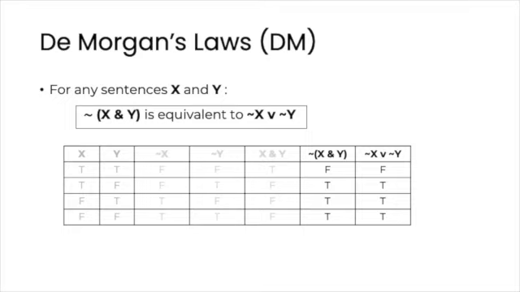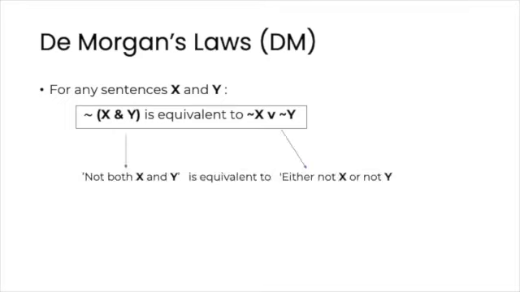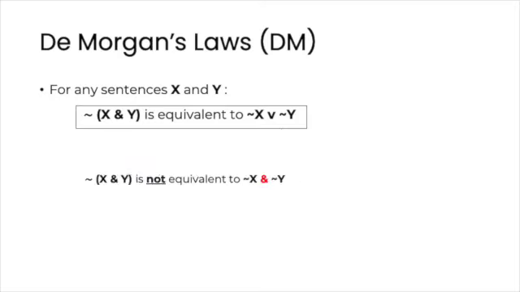You can also relate it in English to the equivalence between not both X and Y and either not X or not Y. So if you reflect on it for a second, you'll see that Al and Beth are not both going to the party expresses the same as either Al won't go to the party or Beth won't go to the party. Also, this is very important, the generalization says that not (X and Y) is equivalent to not X or not Y. Not to not X and not Y.